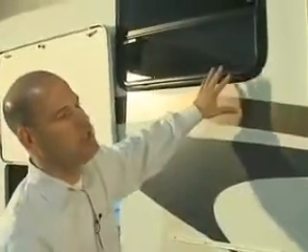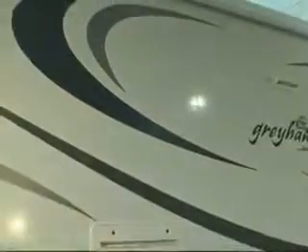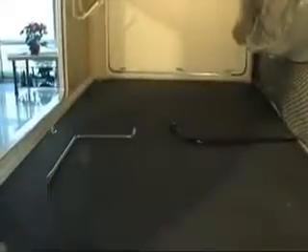As we move towards the back, I want to focus on the sidewall. Jayco uses what's called a Lamelux 4000 Sidewall — a high-gloss exterior that resists UV penetration. A lot of experienced RVers know that older motorhomes used to get yellowing, fading, and even delamination. You're not going to get that with the Jayco. It's a vacuum-bonded, laminated sidewall — the Lamelux 4000 — one of the best sidewalls you can have in the industry.